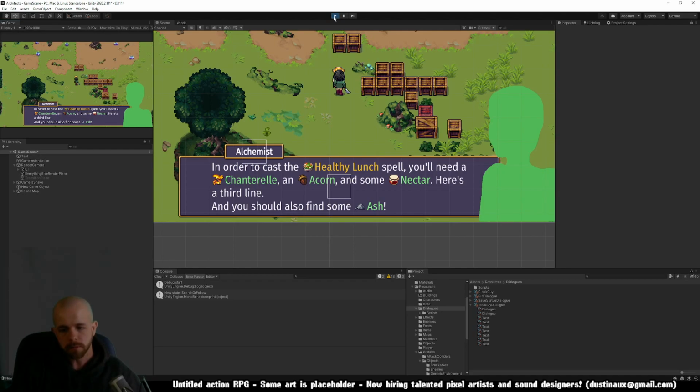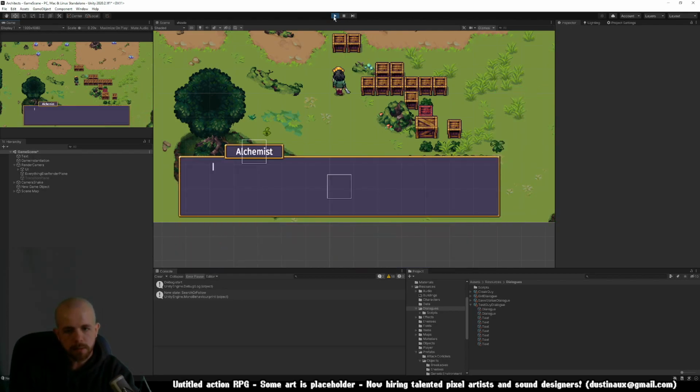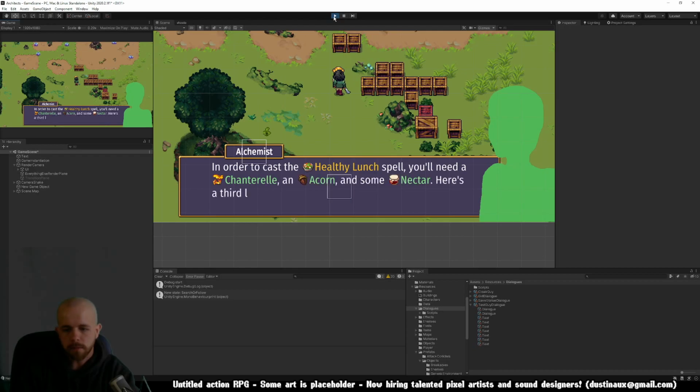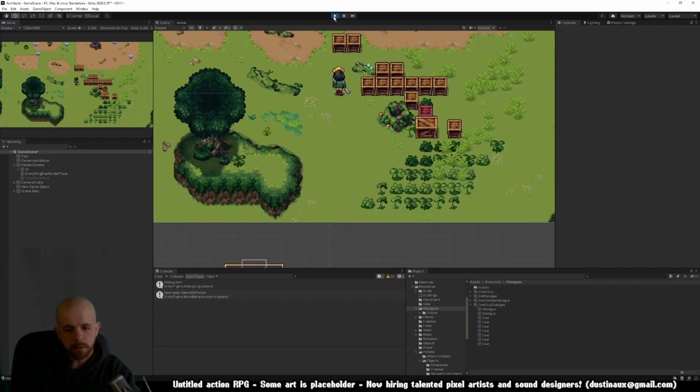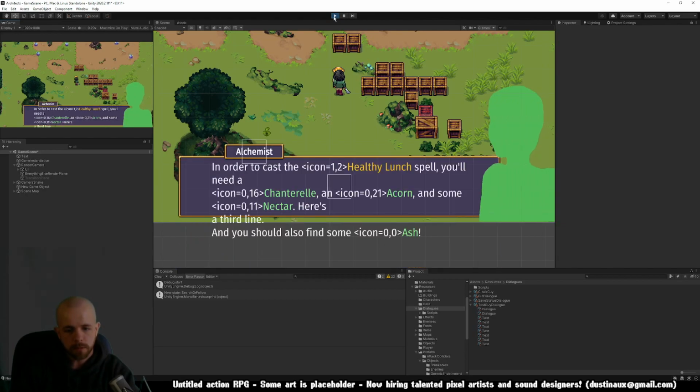Yeah, I think that's good. So that removes the tiny little time delay. So it displays smoothly now. Now, I need to figure out how to still have the icons appear when you skip text quickly.